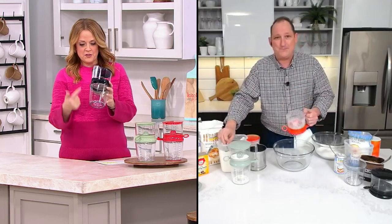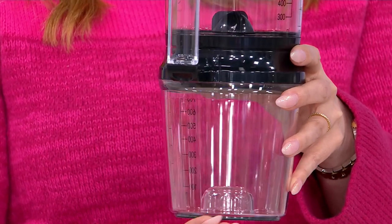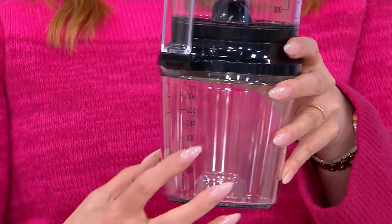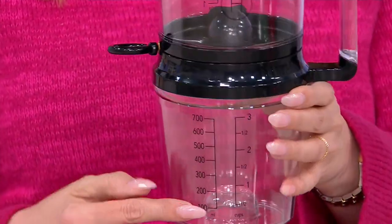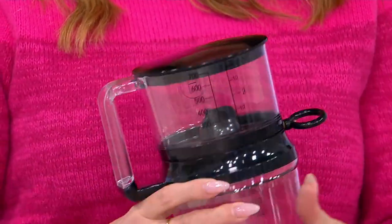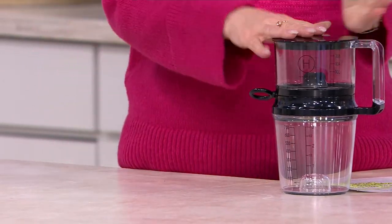I'm going to go from the bottom to the top. This has a little silicone ring at the bottom so it gives it stability. It's also beveled up at the top, so that once you sift your flour and baking soda and cinnamon and all those things, they aren't going to cake to the bottom after they've been sifted. There are also measuring lines so that you can measure out your recipes, and it's easy to open at the top. This little pull ring — oh my gosh, is that easy to use. It's a nice gentle pull, just using one finger. There's your black, this is the moss.